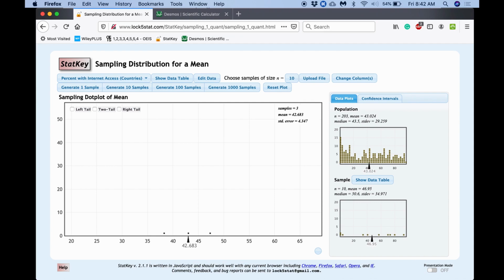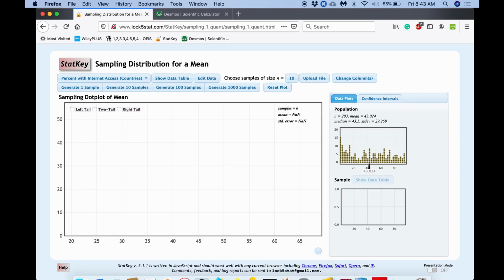It simply selects 10 dots, brings them down, computes the mean, plots the dot, updates the mean of the entire dot plot. So what we're interested in doing is not generating these samples one at a time, but generating these samples 1,000 at a time. We want to build up a very large dot plot consisting of several thousand samples, so we can see a range of all the possible samples that could be drawn from this population. Okay, so let's take a look at that next. What I want to do is reset the plot, and now I want to use the generate 1,000 samples button repeatedly.